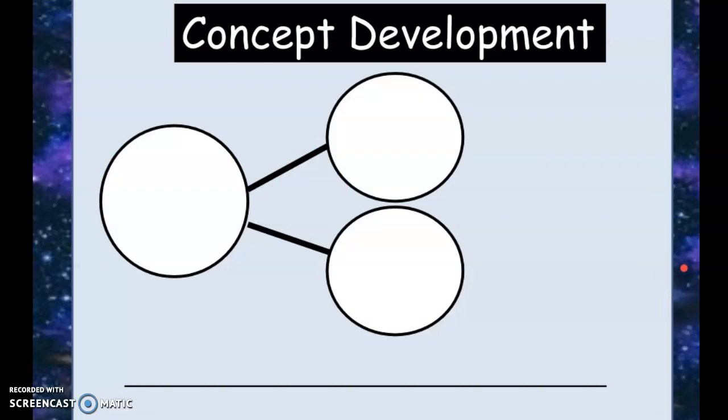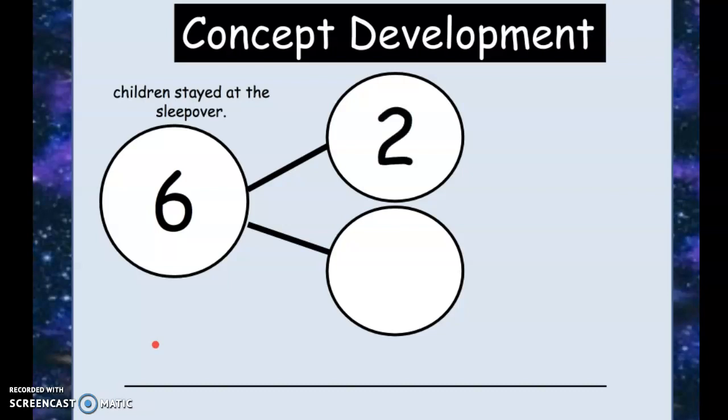Now some of you, or probably all of you now, have used a number bond. They're called different things. But the total, or the whole amount, goes in the biggest circle, which is this one. And that number represented in our story was the number of children at the sleepover. And then on the other two are the parts. This can also be called part, whole.